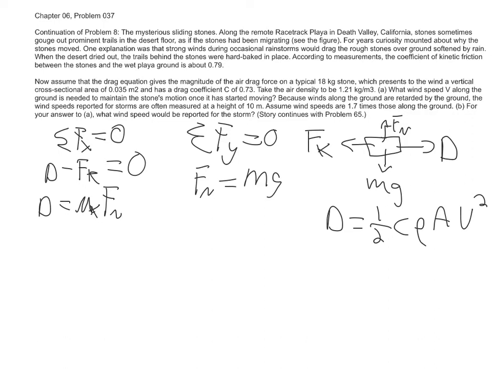So what we find is that our drag force, which I'll write out our equation now, one-half C rho A V squared is just going to be equal to mu times the normal, which is just mg. And so what you end up doing then is you have to solve this for V.